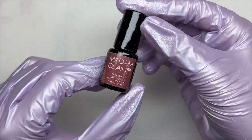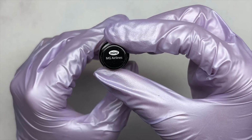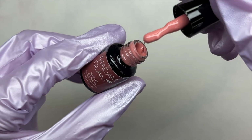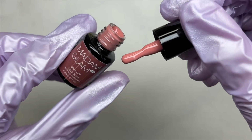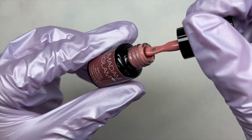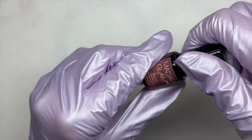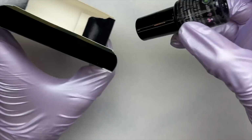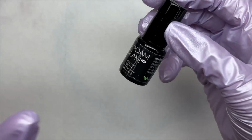In the next day, I believe day 8, I may be wrong, but you saw the box, we have another gel polish in another mini bottle. This one is a very nice pinkish red color, kind of reminding me of a dusty or a mauve color. Moving along to day number 10, and here we have a mini foil gel.